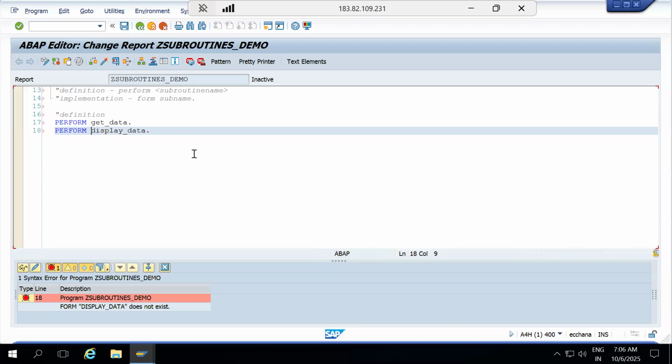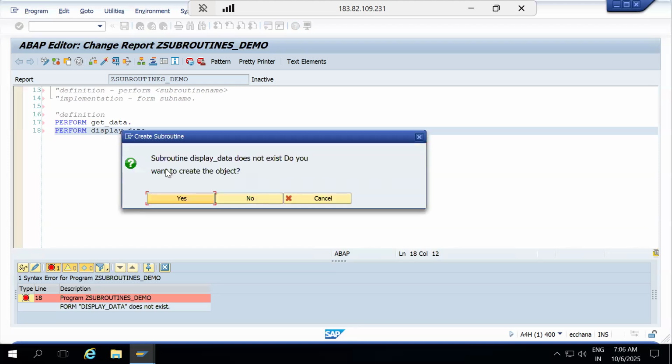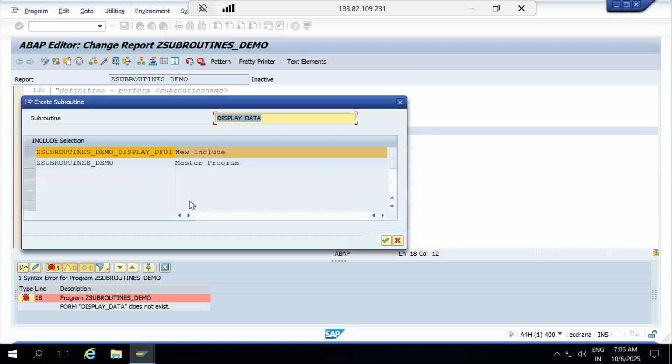Form means the implementation of this subroutine does not exist. If I double click on this, it says the subroutine display_data does not exist, do you want to create? Yes, I want to create.